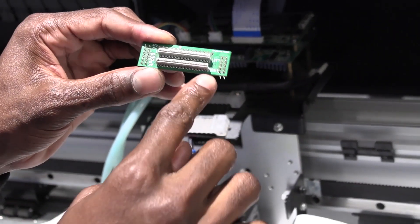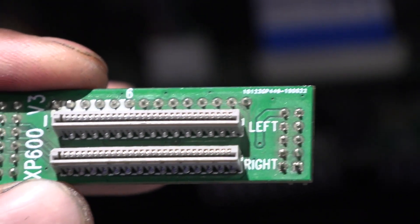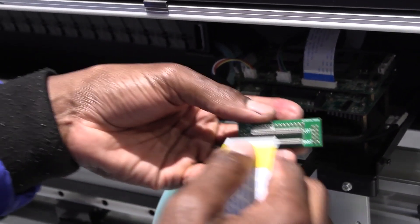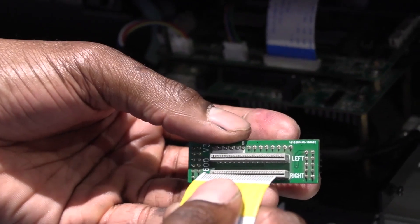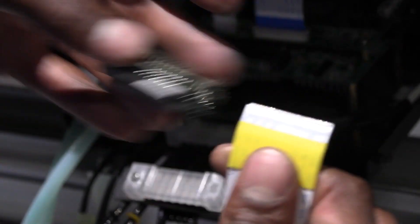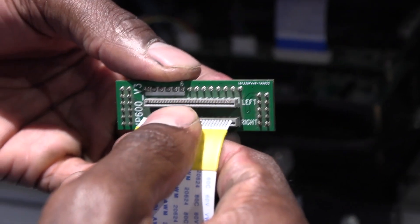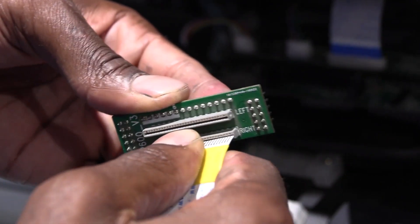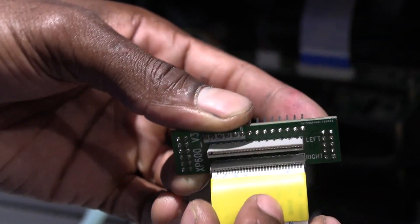On this connector it is labeled right and left, and that orientation is as you're facing the printer. I'm going to take my belt on the right and plug it into the right port. Note: normally when people get an error 16 on their machine, it is because of this connection being misaligned — the misalignment is between the pins on the belt and the tracks here. So you simply want to match those carefully before you push it in, and once everything feels aligned, you can push it down and check that all pins and tracks are matching.